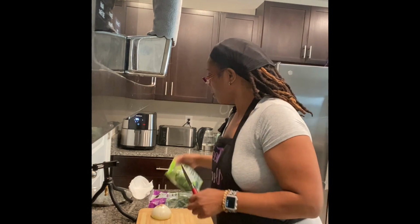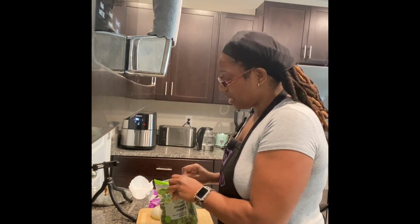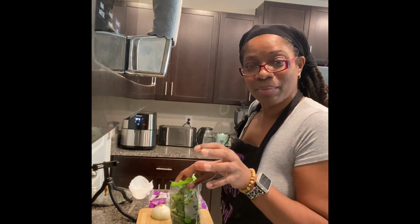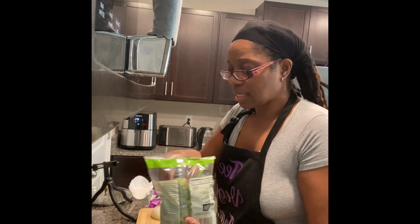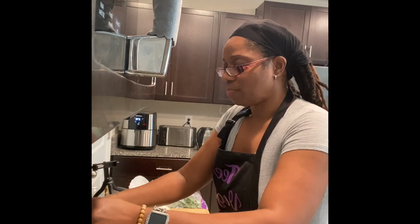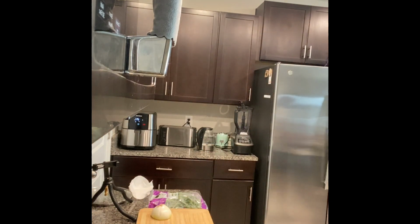So let's open up our broccoli. We're just going to drop it in there. I'm going to let this probably about 3 minutes just so it softens a little bit, because you know broccoli is really hard. And I'm gonna let it cool for a second, then cut it. I'm gonna leave them big now because I don't want to try to scoop out a whole bunch of little pieces of broccoli. There we go. All right.